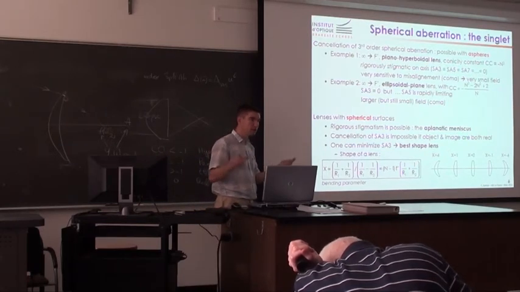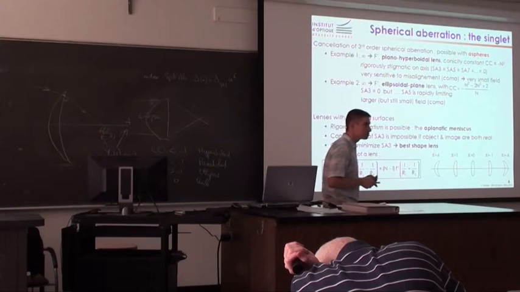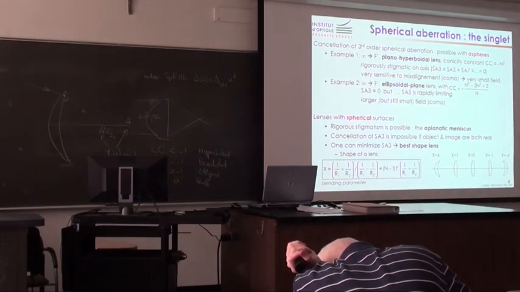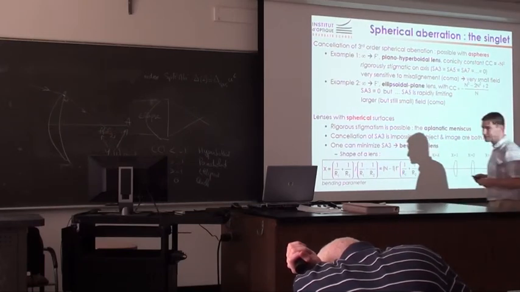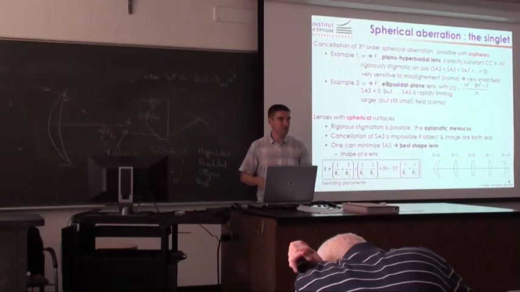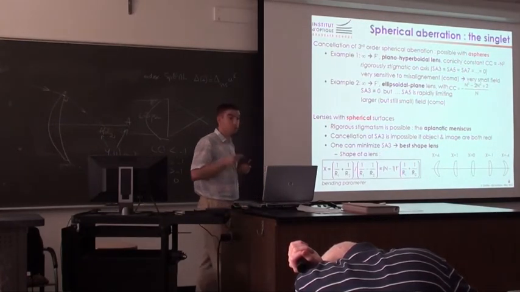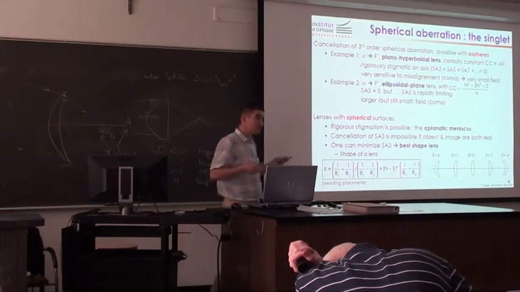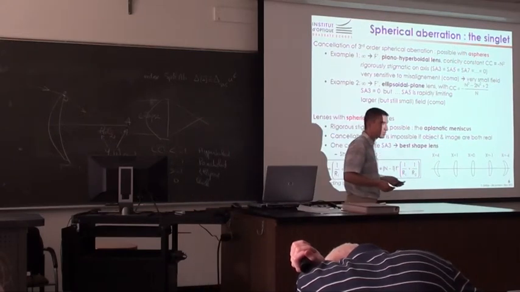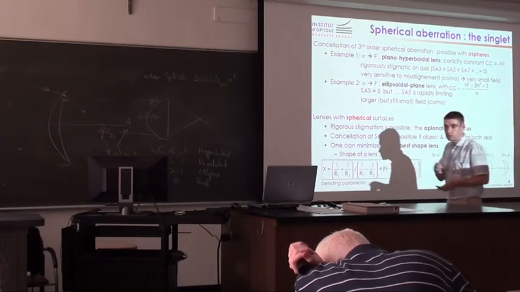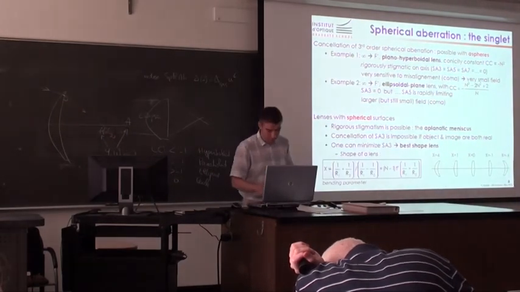If you open catalogs, you will find lenses that are so-called best shape lenses. I'm going to explain what it means now, because this is kind of puzzling, what they call best shape lens. In my opinion, what I would like is that the best shape lens in general is a lens that has a shape such that it minimizes spherical aberration of the third order. Right? So look carefully in the catalog to make sure that's true.